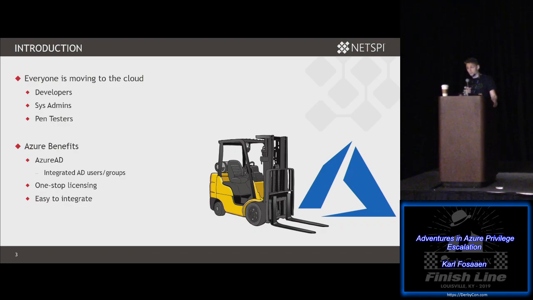So some of the reasons why people are specifically moving to Azure, Azure AD integrates with Active Directory, super convenient, integrated for Active Directory users and groups. It's one-stop licensing, easy to integrate, easy to set up groups and all of that. So it's pretty easy to forklift everything up into the cloud.